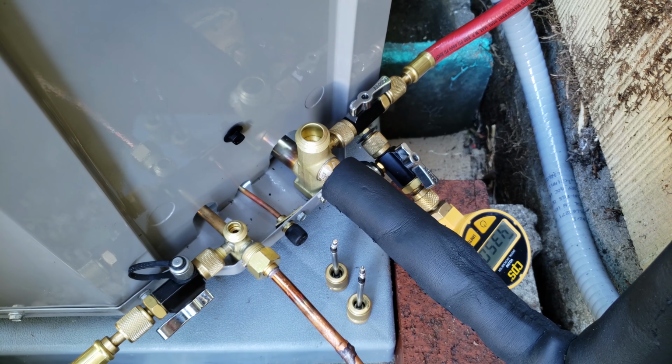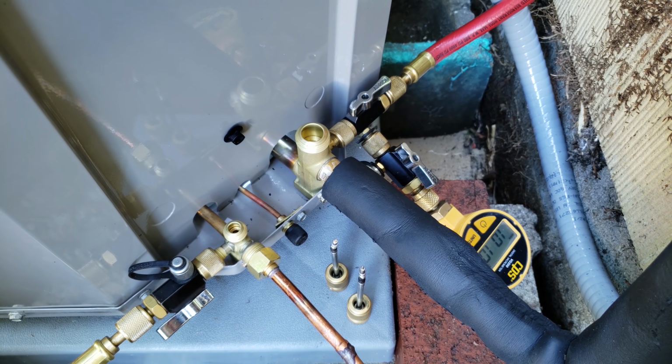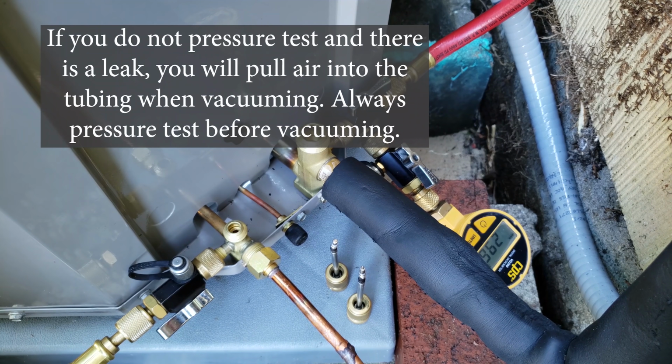And what we're doing is we are vacuuming out any moisture out of the lines, any air, any nitrogen. And we already did our pressure test, so we know that there's no leaks. You want to make sure to do a pressure test before vacuuming, otherwise you're going to be pulling air through the leak and into the tubing, so you want to avoid that.